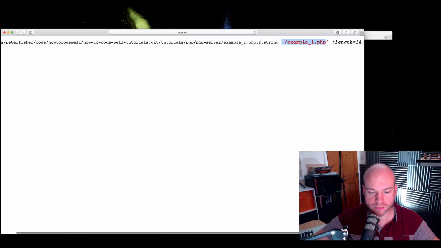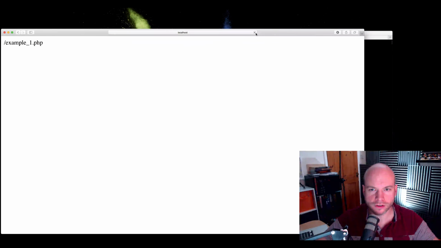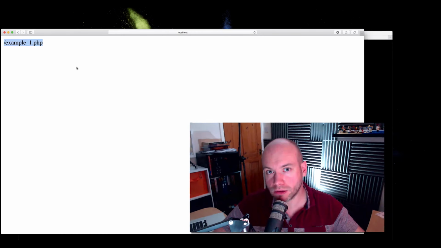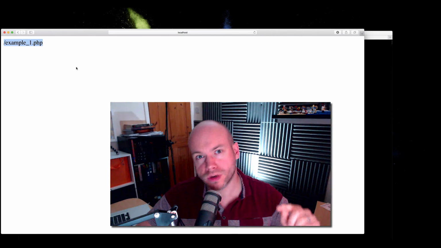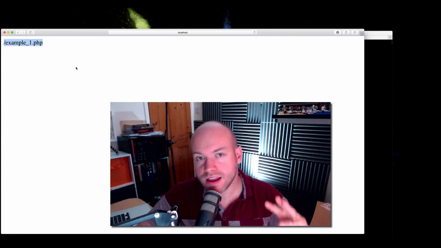Probably a better way of explaining that is if we just did, instead of var_dump, an echo of that. So refresh. That's the output of that server value, which is the REQUEST_URI. So these are very important values that you can actually access from PHP using its internal request. Now this kind of starts the journey of talking about different variables that PHP has inbuilt. So we're going to be talking about post variables, request variables, and get variables, and yes, there are three and they are all slightly different. Some of them are quite different.